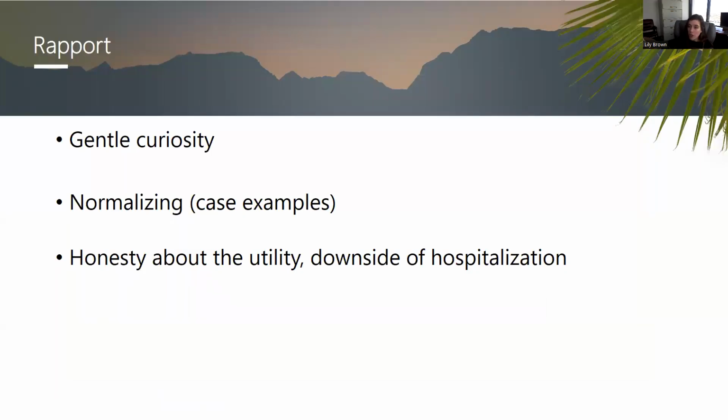In general, if you're thinking about asking someone about suicide, it's helpful to take an approach of being gentle and having curiosity about it, but not being judgmental. It can also be helpful to normalize, to talk about how it's not uncommon for people to think about suicide from time to time. And that's why you might be wondering whether your loved one is thinking about that or struggling with that right now.